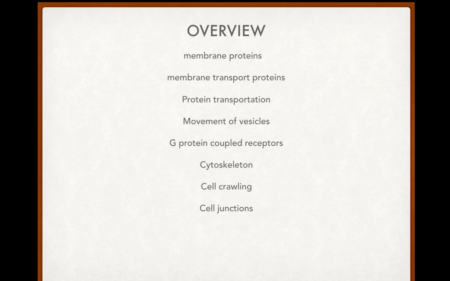This is the life of the cell, but the boring, everyday cell stuff. Proteins are embedded in the membrane in the ER, and they can be shuttled from organelle to organelle by vesicles. When the proteins are in places they need to be, they have functions like transporting molecules across a membrane or being receptors. Looking at the cell as a whole, it's largely concerned with the cytoskeleton. The cytoskeleton is made of different filaments, and those filaments help with different functions, like cell crawling and cell junctions. And overall, all of those things are what makes our cells functional.